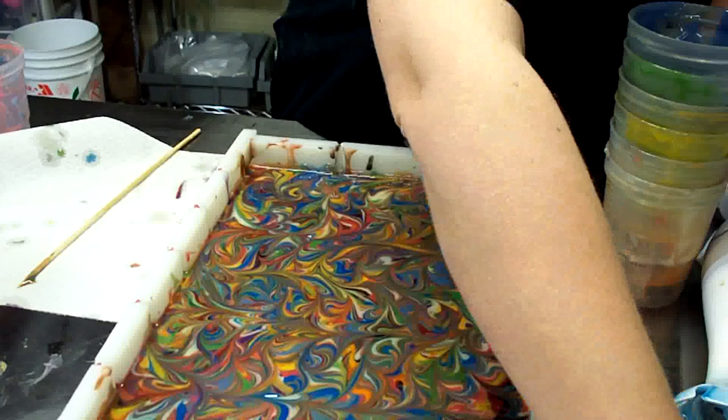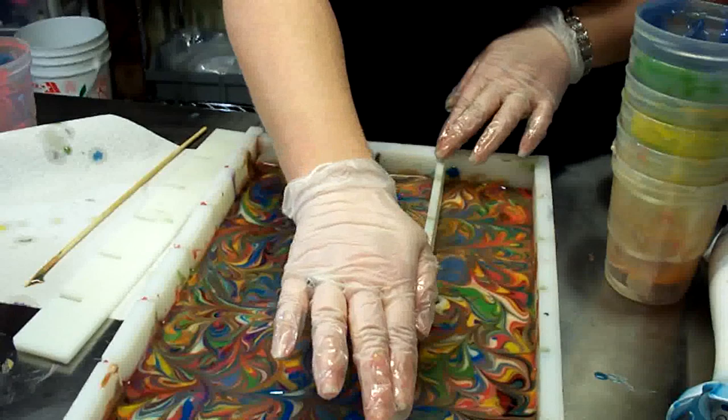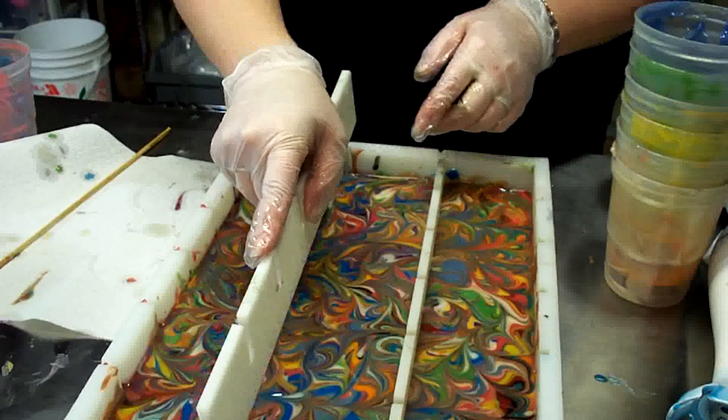Okay, now I've got my dividers. When I put my dividers in, they are going to help pull the swirls down so the sides of the bars are swirled too. So I'm just going to put that in. Put these long ones in first.